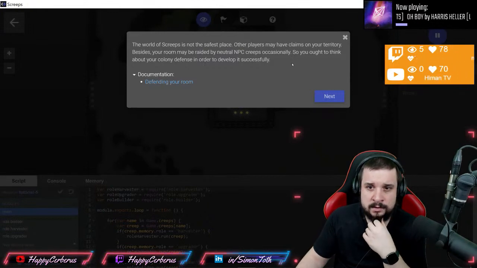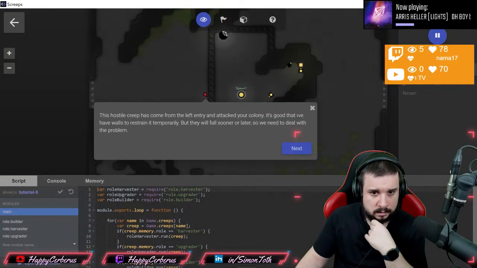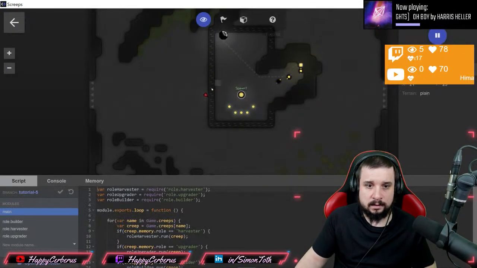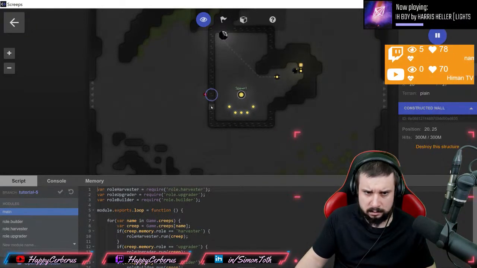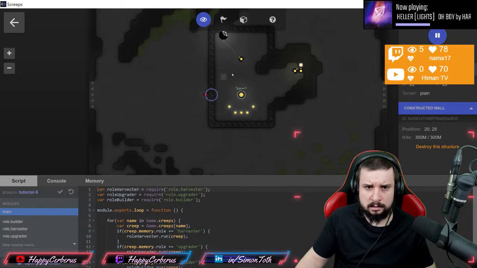Other players may have claims on your territory. Besides, your room may be raided by neutral NPC creeps occasionally. Okay. So this thing, I guess, is attacking. Yeah, I think it's attacking the walls. Okay, sure.